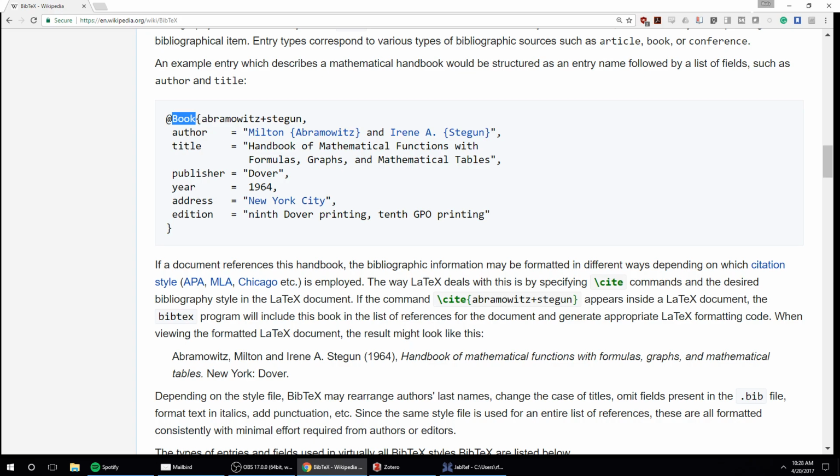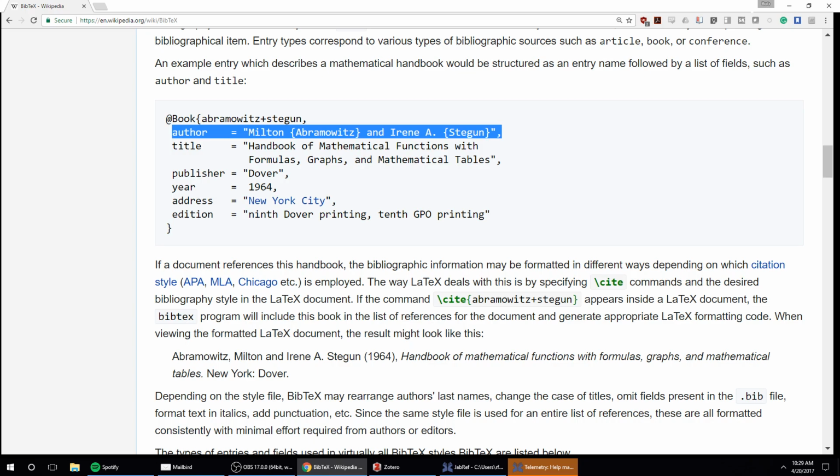And then we jump into all of these different fields. So author, the title, the publisher, etc. So the purpose of BibTeX is that you've got these different formats, as talked about down here: APA, MLA, Chicago, and they all order this stuff differently, format it differently, italics, all that sort of thing. So what BibTeX allows you to do is, once it's in this format, you can easily switch between APA, MLA, Chicago. So if I'm writing my dissertation and they're requiring APA, and then I write for a journal and they're requiring IEEE or Chicago, I can easily switch between them without having to do anything else.